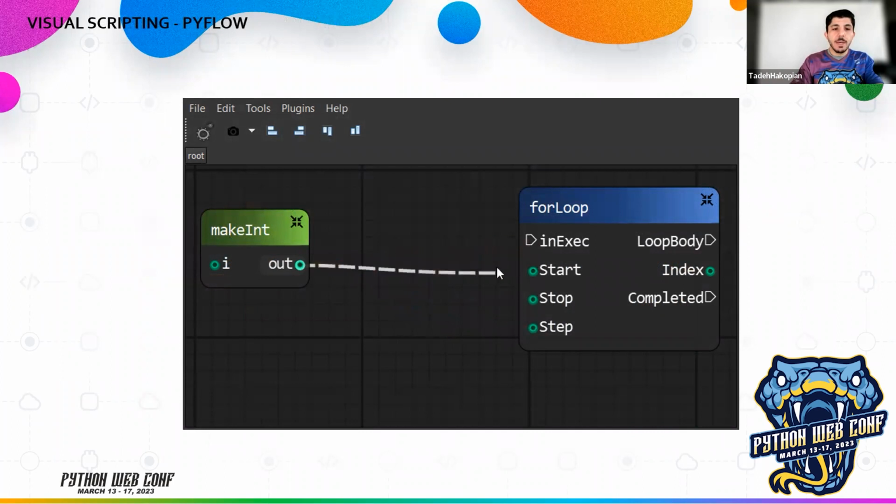I've used PyFlow in the past just to screw around and play around with a few things. People tend to like this very well because, again, they can see it. They can move things around. In this example, you can make a quick for loop, the steps and everything, and they can see what they're getting into. There's less of a barrier of wondering, okay, what do I do next? You can actually see it. You can play around with it.